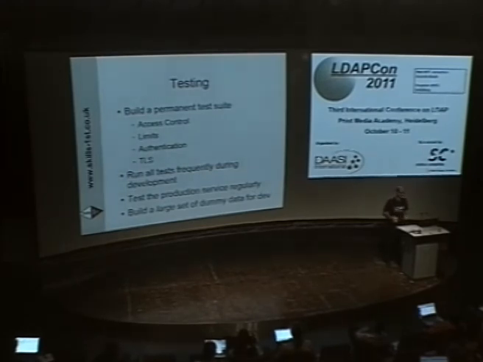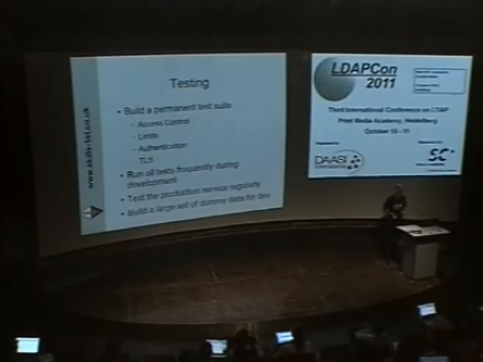They should run it, preferably against the live service occasionally, certainly against the development service before they put a new thing into production. You've got to test every access control aspect. You've got to test the limits. You've got to test the authentication. Does it work? Does it stop the right things? Does it allow the right things? You've got to test that TLS is there. Oh, and you need a 10-year diary. If you're installing TLS, you've got to make sure somebody replaces the certificates before they expire.